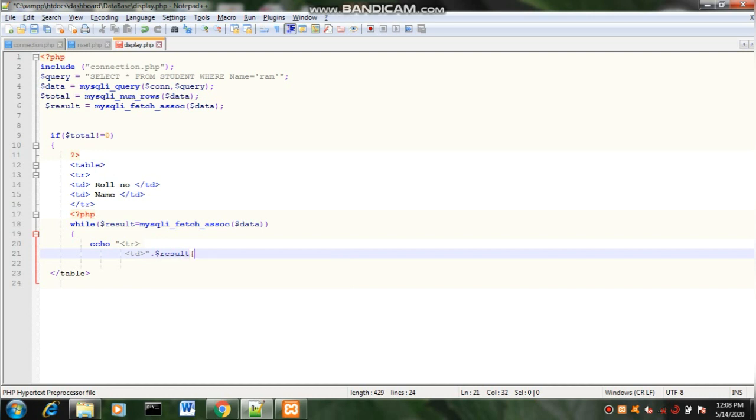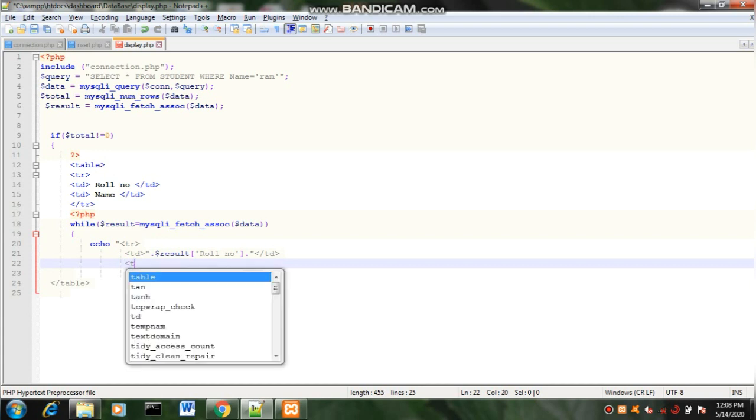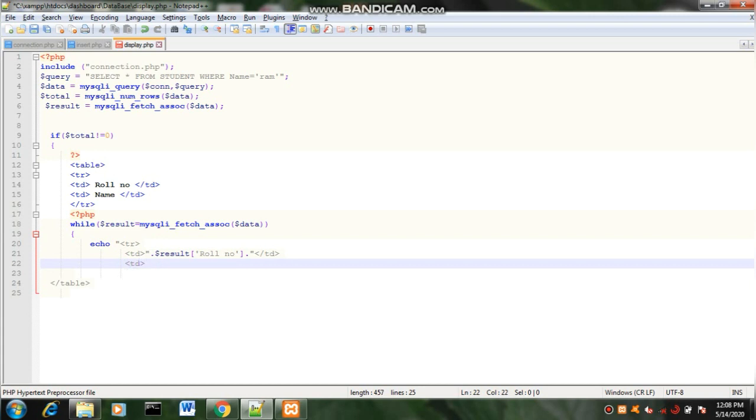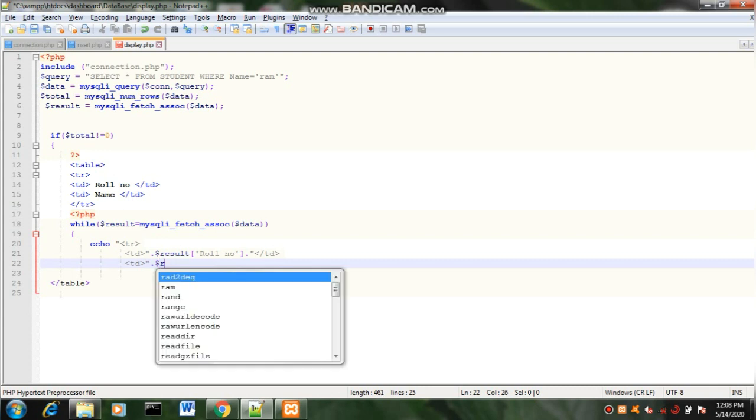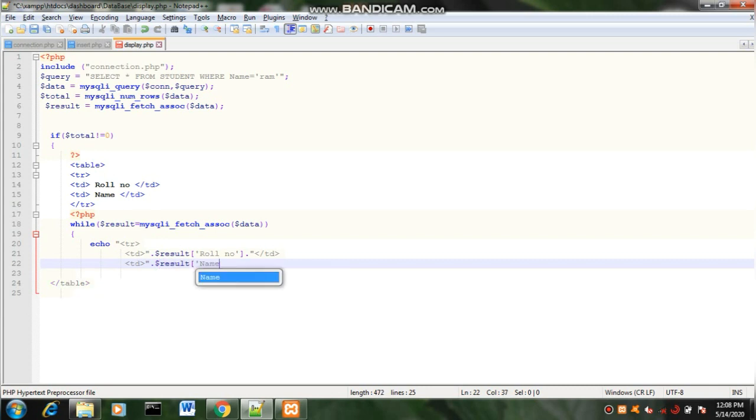So here I will take the second row, and then td. Here I will use result in the square bracket, what exactly my table column name contains. The first one is roll number, that's the database table column name I'm going to pass. Same I will do for the name.